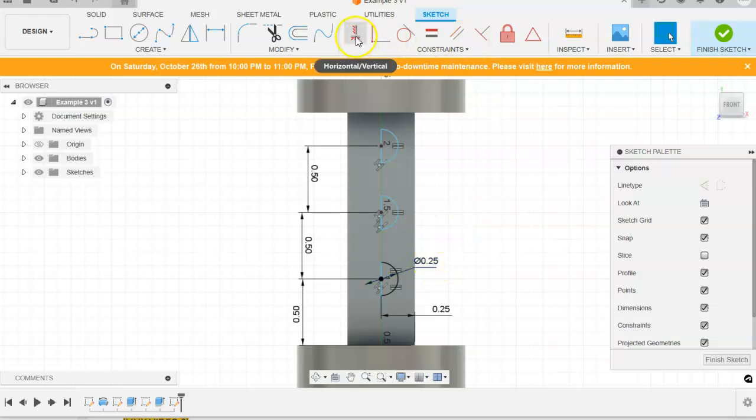I think the first thing I'm going to do is add in a vertical constraint, and I'm going to constrain all of those lines vertically to line up with our circles, which are also constrained, and that's already fully constrained. Just with this vertical constraint, I was able to get all three of those by just selecting that one. I carried it up through all three. So we are fully constrained because I've got all of my lines black in color, and that's all we need to change, folks. So we're going to go ahead and hit Finish Sketch.